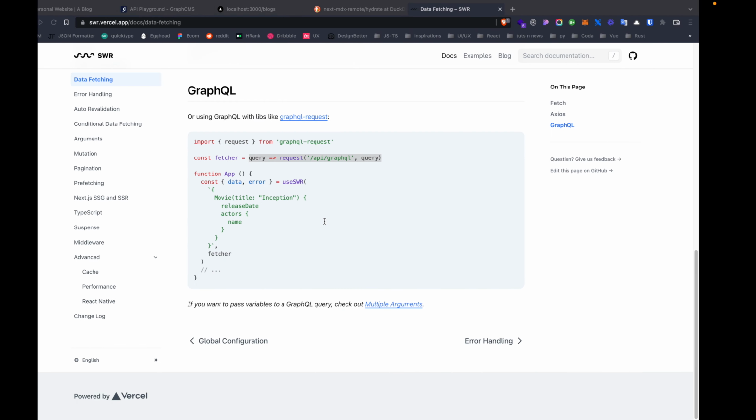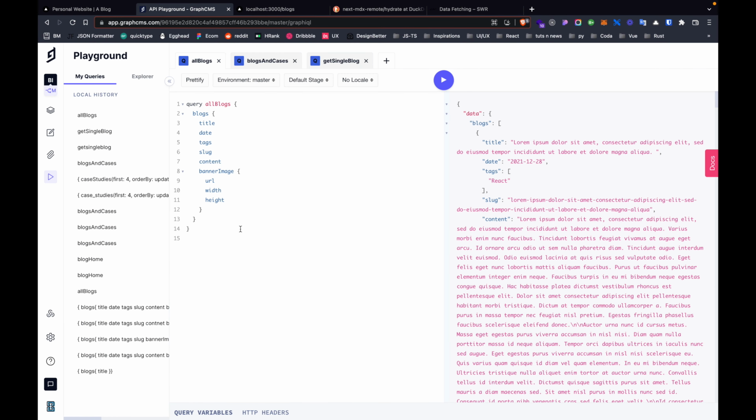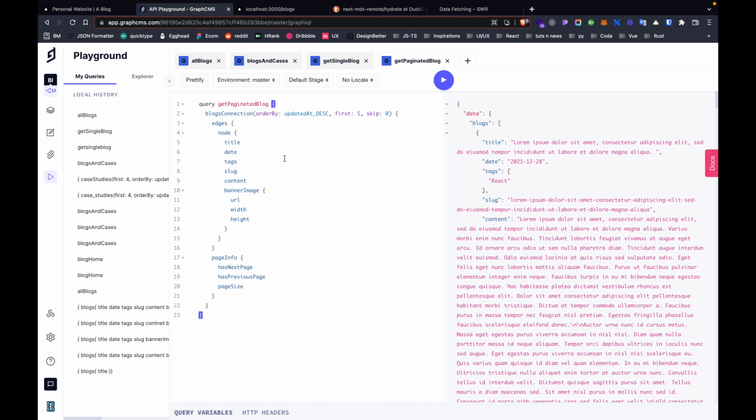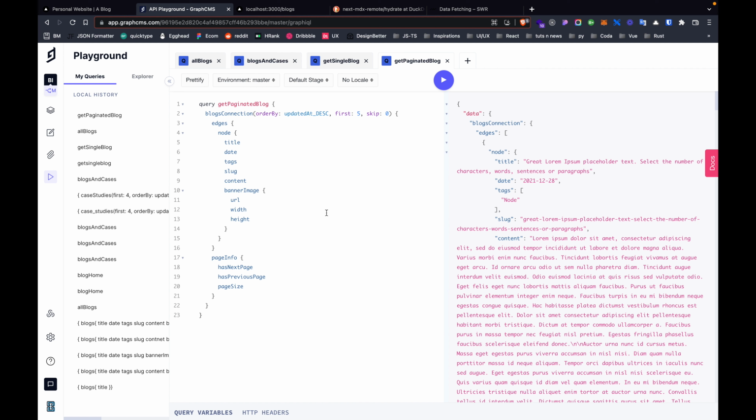For the query, I will go to the playground and create another new query, and I will just grab a query, which is getPaginatedBlog, right? Let's hit play, and as you can see here, we have the first 5 and skipped 0. It's a little bit twisted in a sense. We have edges, node, and accessing the other elements.